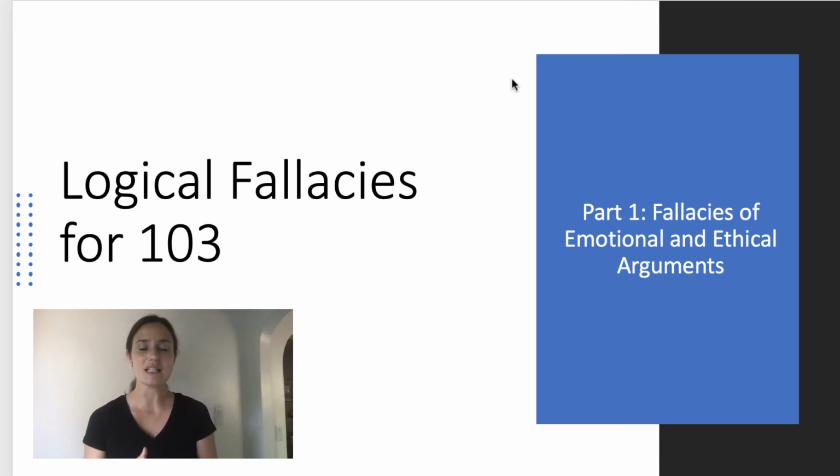But it can be easy to fall into some of these logical fallacies, to commit some of these errors, when you're writing or when you're having a debate. I think it's really important to be able to identify logical fallacies. You might think, well, why do I have to know what specific fallacy this is? Once we have a term for something, though, we can understand it better. We can understand why the argument doesn't hold up, why it doesn't make sense logically.